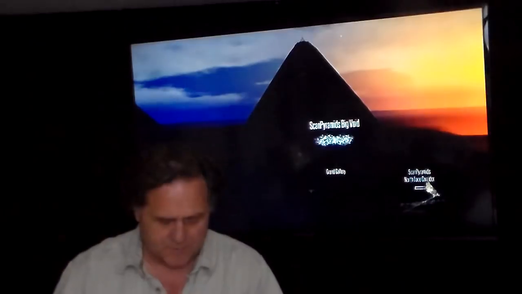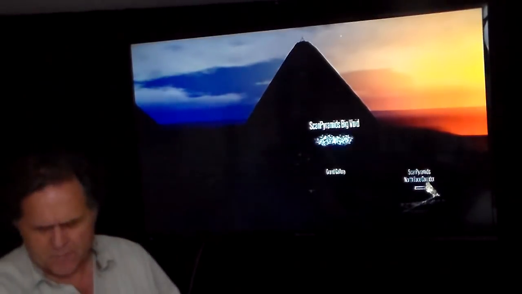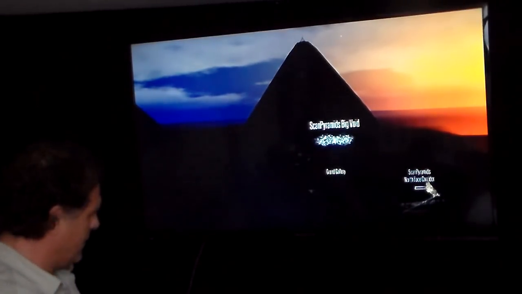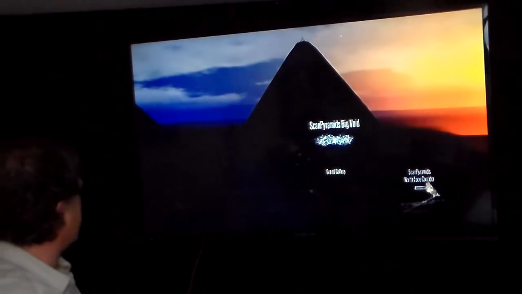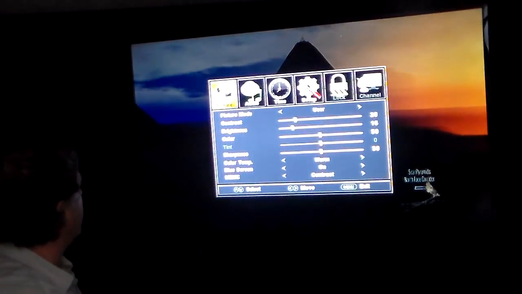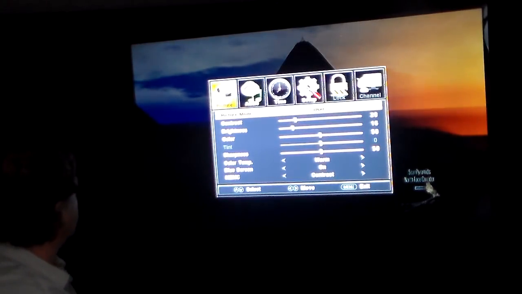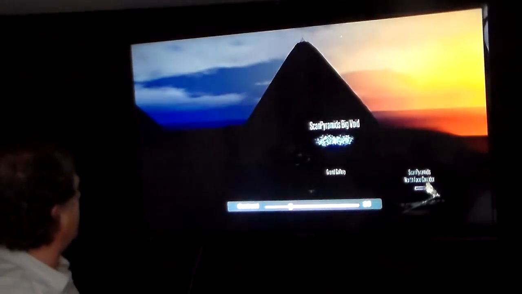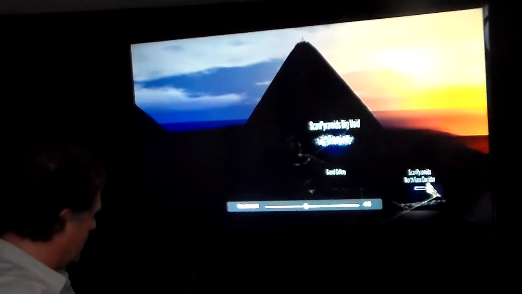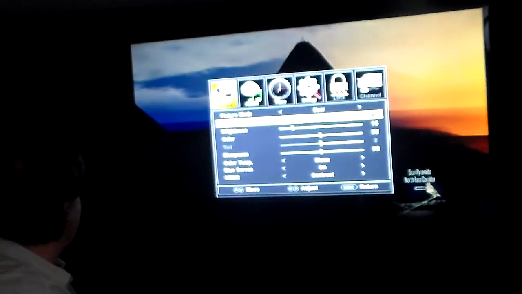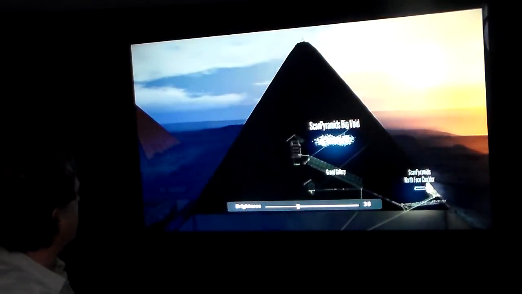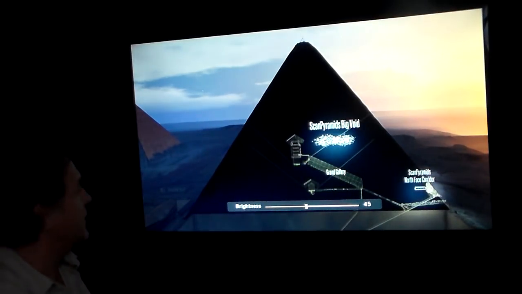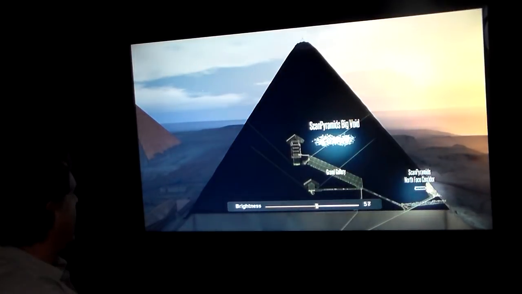And let me lighten this picture up now. We've got a few minutes left. What do we got? Like 2-3 minutes left? Yeah, 3 minutes. Trying to get this picture to lighten up a wee bit. So, anyway, that's the contrast. And then, there we go. Trying to bring that up. You see it? I think you can see a little bit better. Come on, come on, come on now.